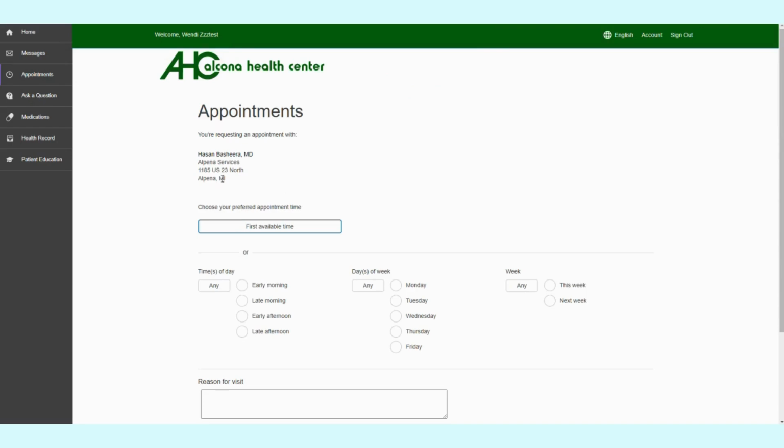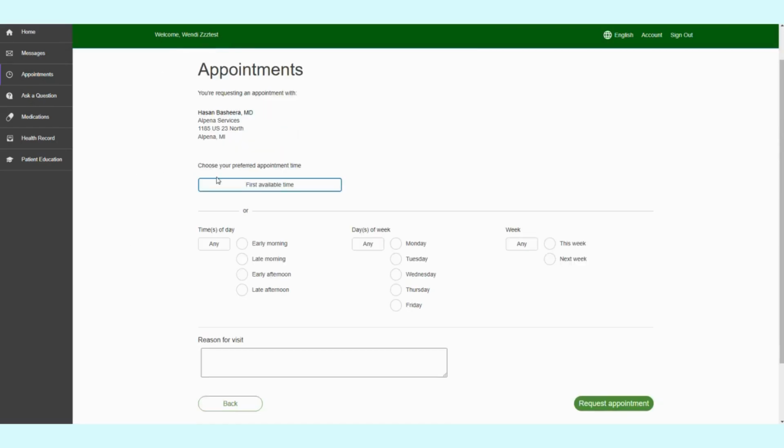You can specify your appointment information. So you can choose to select first available, or you can say just early morning or late afternoon on Mondays, Wednesdays, Fridays, and any week. It could be this week or next week. And then it is important to enter your reason for your visit. So this patient is going to come in for a medication review.